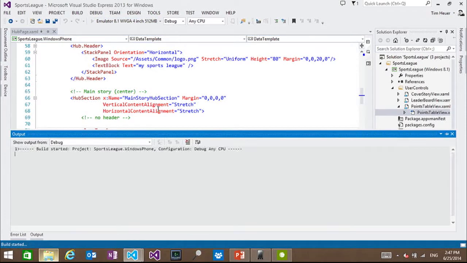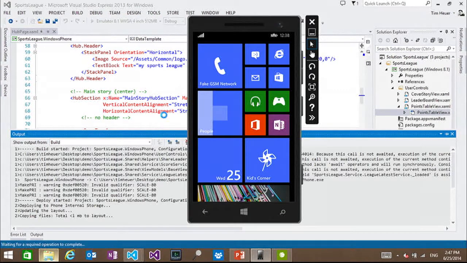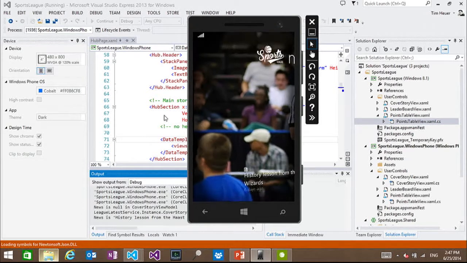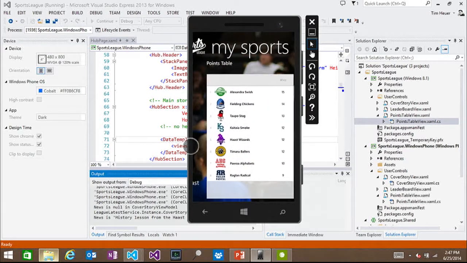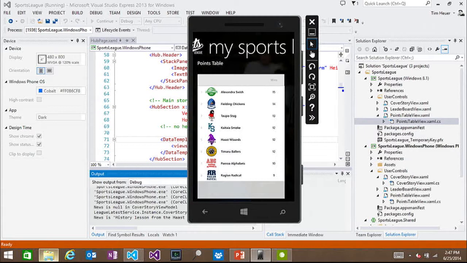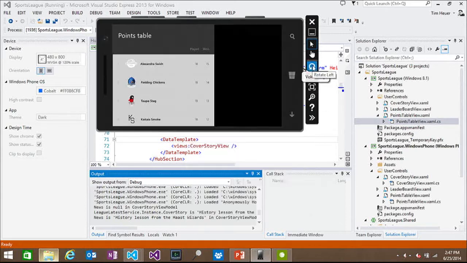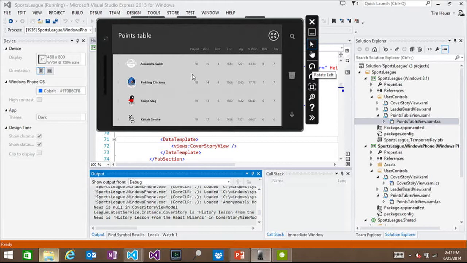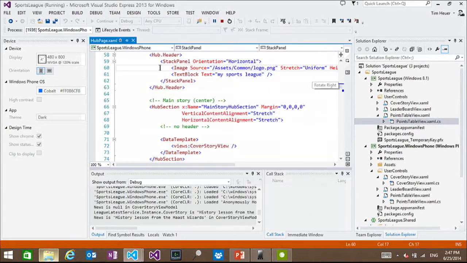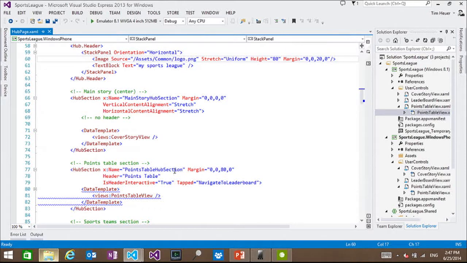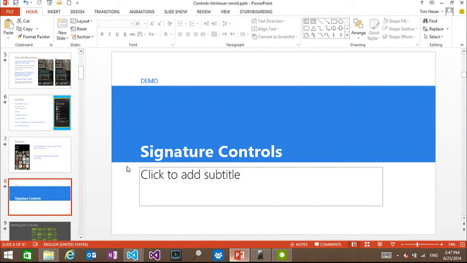So now when we run this on the mobile experience view, we should get a subtly changed but different view here. So you can see the cover page has changed. I changed the table view here to just show the number of wins versus some other data. And as we drill in deeper, we make use of the device form factor. We switch orientation. We show the bigger view of the perspective there. But that's a quick walkthrough of the hub. So the hub is very similar to Panorama. Hubs are made up of headers and sections that have content, and we recommend using user controls to show that content.